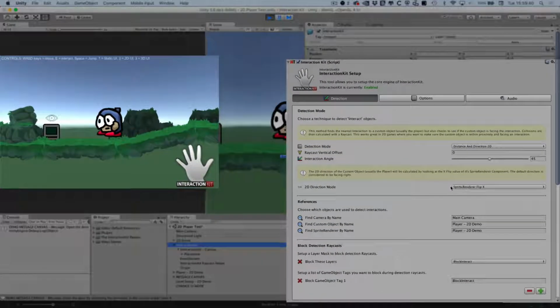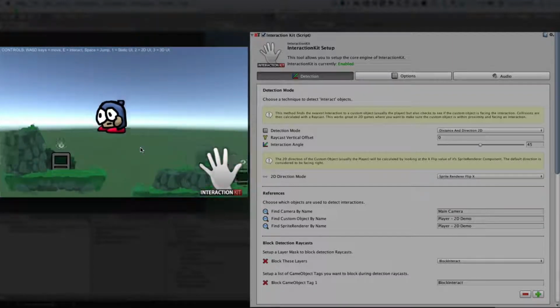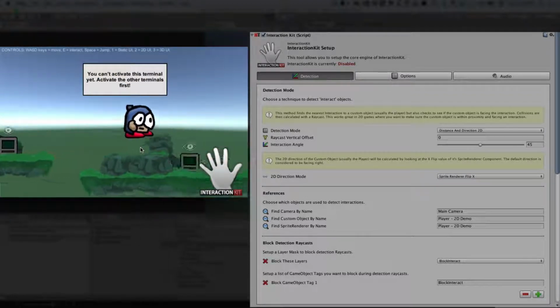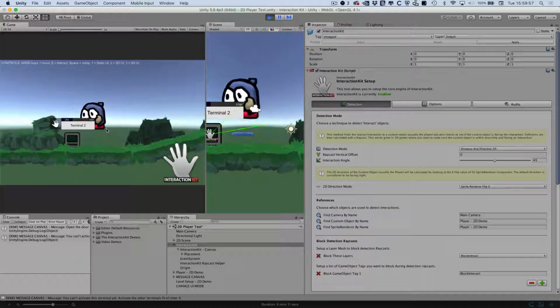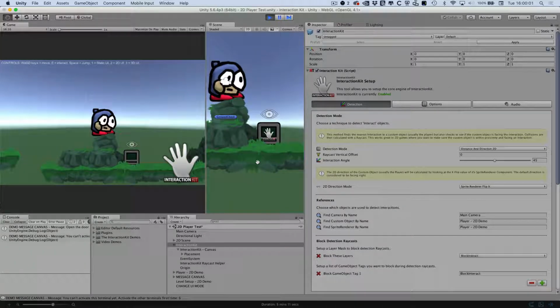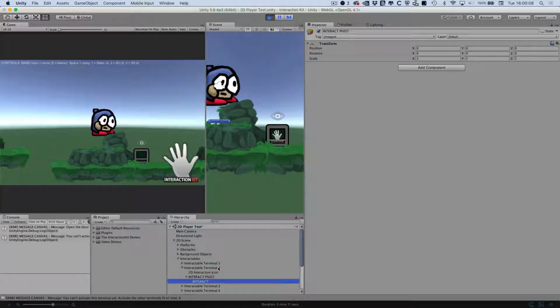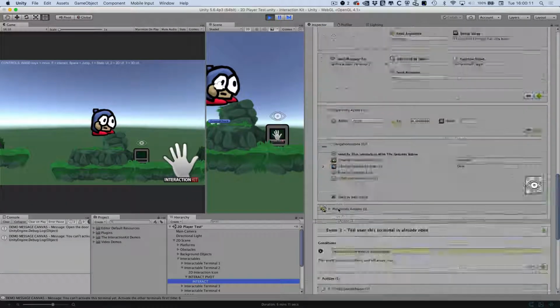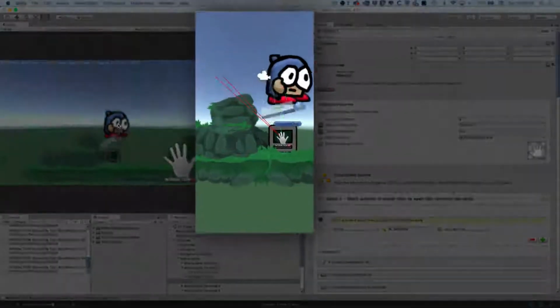So yeah, there's a couple more references you need to set up for the 2D version, but in essence, it works pretty much the same way. The raycast will work in exactly the same way when it's trying to figure out distances. So if I kind of go over here, if I choose this terminal just to give it a quick test to see how raycasts are getting shot over there, you can see we've got a lot of events in this one too. Let's just give it a big interaction distance, activation distance even. So you can see we've got a big red line there because we're getting blocked by this little cliff edge bit. But if we go over here, then the interaction is working as it should.